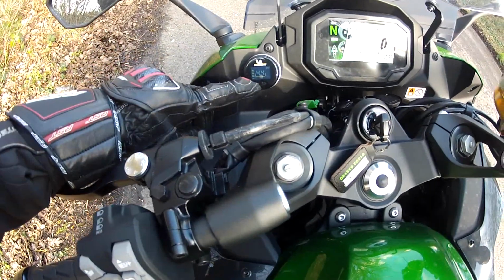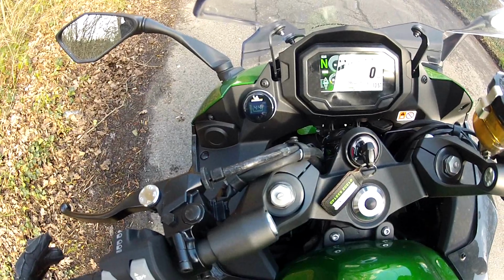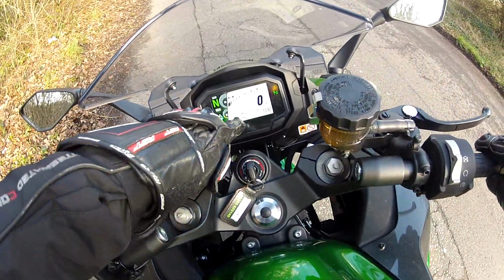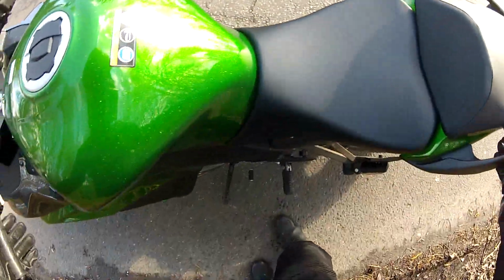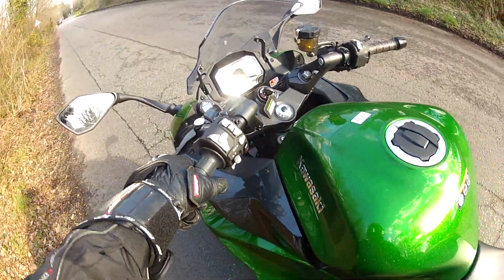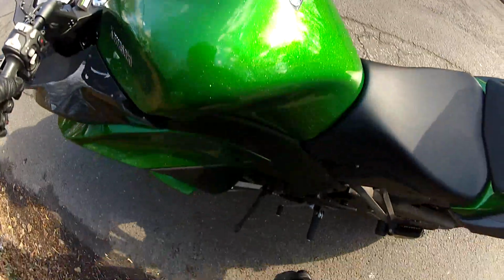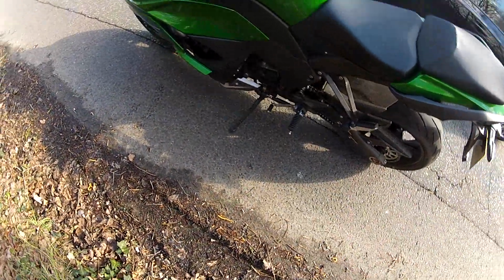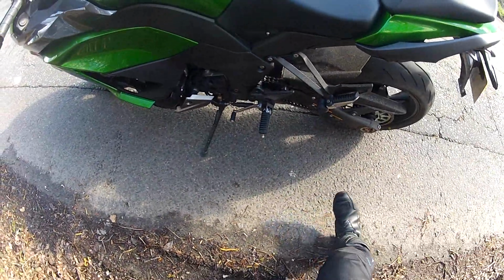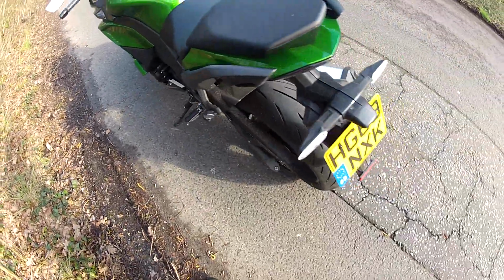This is a little gadget they've just given me. It gives you tyre pressure, which is obviously linked to it somehow. So you've got your lean angle. It's great. See what she's like to push around. So it comes in at 235 kilos wet, ready to ride. Now that's easy. Really nice. Shame it hasn't got a centre stand, but I suppose it's that big collector box on the exhaust there that stops them from doing that, so you'd have to use a paddock stand or an ABBA stand for servicing and that.